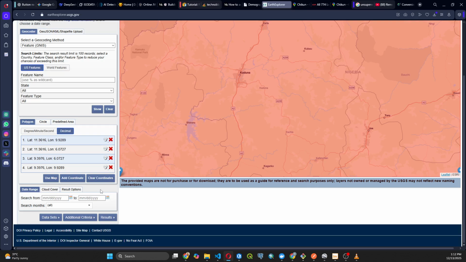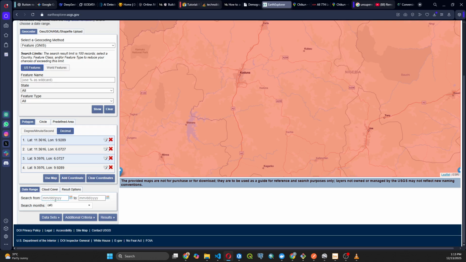But if you are using the most recent ones, it has improved algorithms to make the images better, not just clearer, but to give it more information. Let me just say it that way. It can also be in terms of pixel size. Although Landsat is about 30 meters, it has better accuracy than older ones. So I'll be making use of Landsat 8 here.